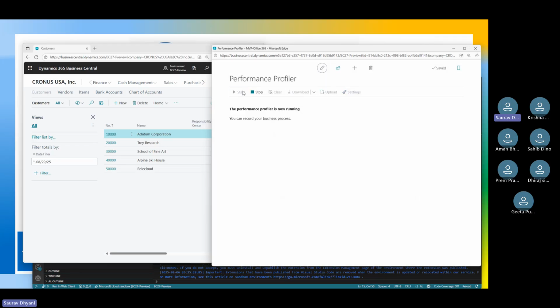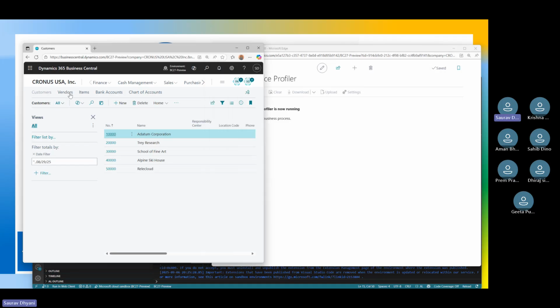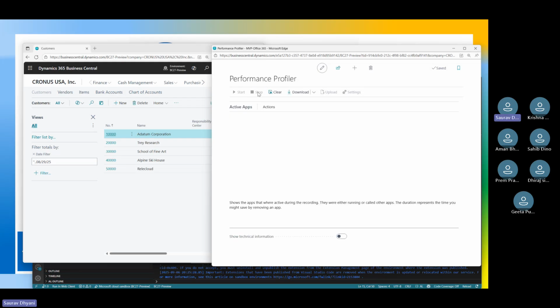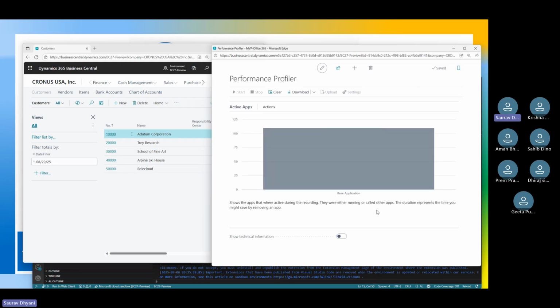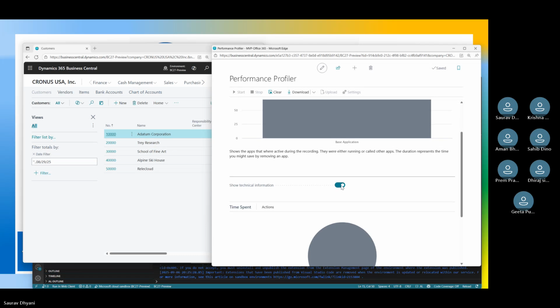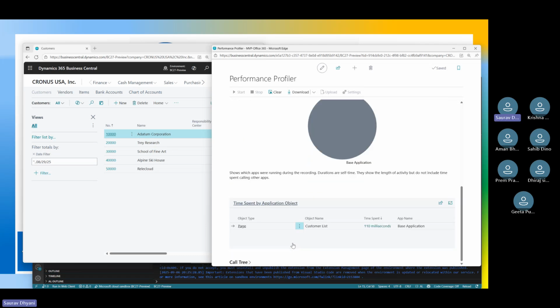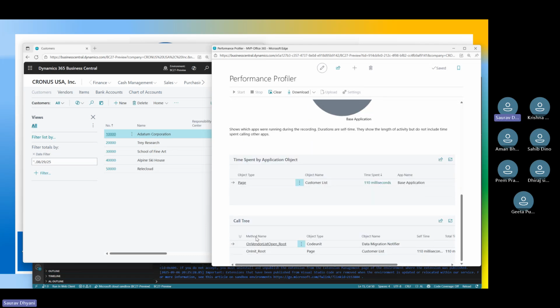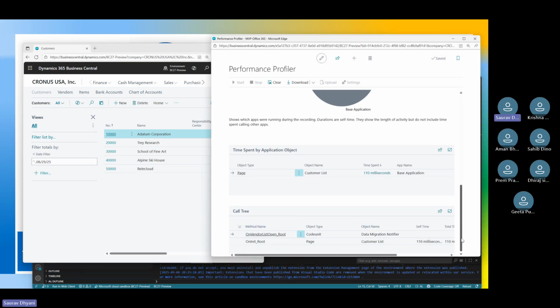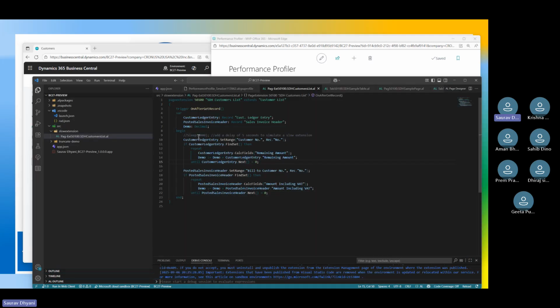Hopefully it records something. Nothing happened at this moment because it was so fast. Maybe there's no customer ledger entry at this moment. Okay, vendors and then customers. Okay, nothing actually recorded, only something from the base app. Let's come down here. It says customer page list. And then it actually had something from vendor, not from the customer. I might want to add some delay in here also. Let's do 100, so that this sits in line with what we are trying to do.